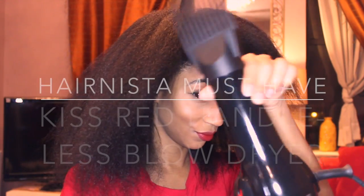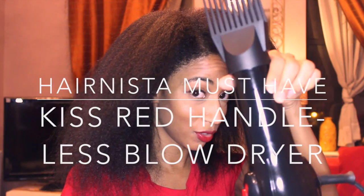Enough of the foolishness. So, this has been my Hairnista must-have. This honey right here, this Kiss red blow dryer, is everything. Handle-less. No, I love it. It's amazing. Because normally, I'm not able to do all this by myself, if I had to try to hold a blow dryer and hold a brush and try to smooth it.